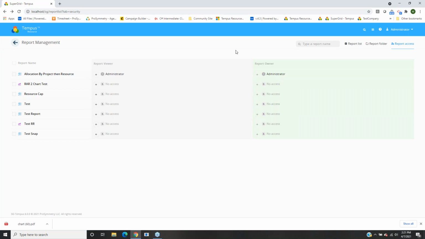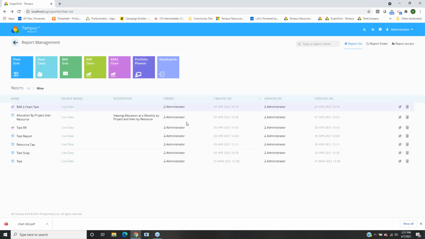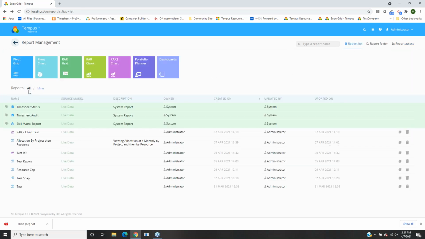A lot of the times what I've seen people do is once they share a report, it will share what it looks like right now, but if they want to make edits but don't want to disrupt the report that you're working on, once it's shared, they'll find that report within this All tab and then simply make a clone of it. So then they're the new creator of that report. It's the same thing that was sent to them, but now you can go through and make edits to the report without impacting the initial report that was shared with you.